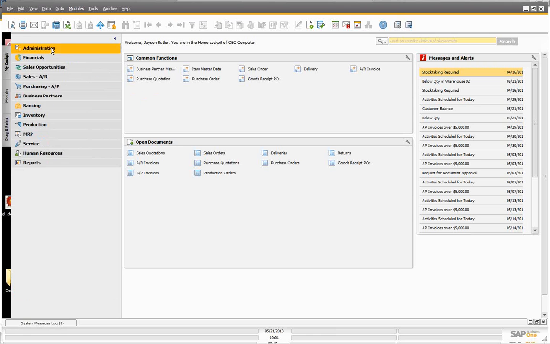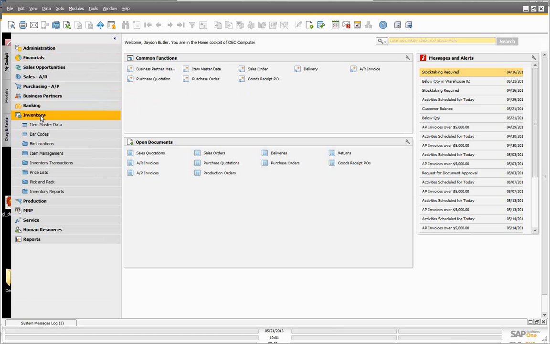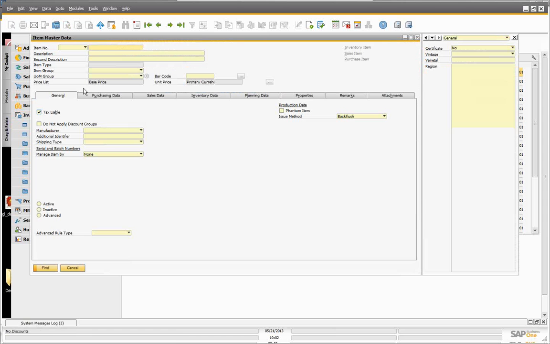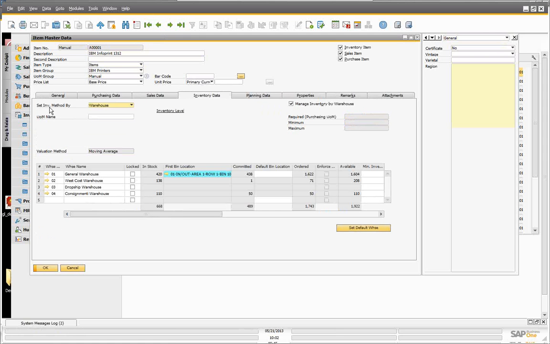So before I begin, let's open up an item, and let's see the standard as it is now. And by the way, this new functionality I'm going to show you can be turned on or off. So if you do not want to use the advanced functionality, you can maintain the current functionality. So let's open up an item, and we can see here that we have three ways to set the GL.